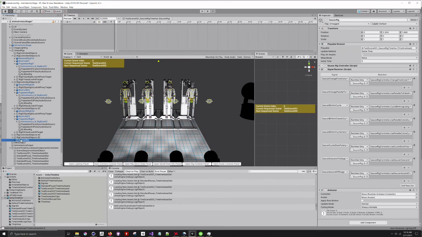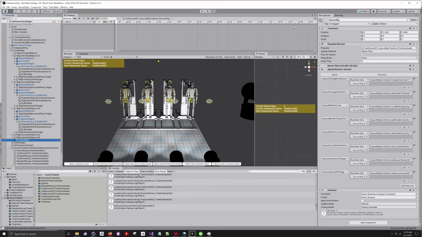So we've got the saucer rig, and that's got sets of things to control it: the color blinking on the LED strips, palette cycling, cycle blinking, glow pulsing, and then you've got saucer descend and saucer ascend. So the saucer, if you use that signal and install it on one of its signal receiver timelines, then the saucer would descend for that particular scene.